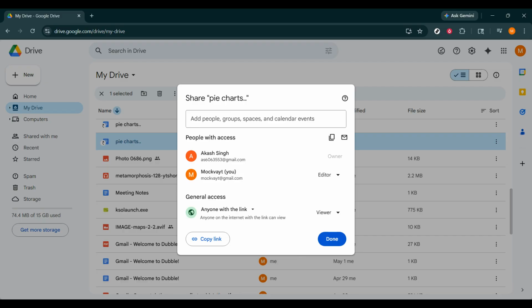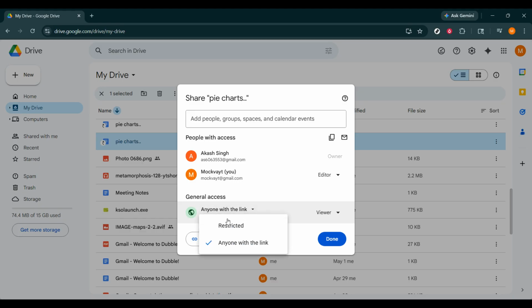Anyone with the link can open it without needing you to manually approve them, as long as the access is set correctly. If the link still does not work for someone, double-check two things. First, confirm that the general access is set to anyone with the link. Second, confirm that the permission level matches what you want them to do. If it still says restricted, the file is not public yet, and if you accidentally choose the wrong permission, you can always go back and change it later.